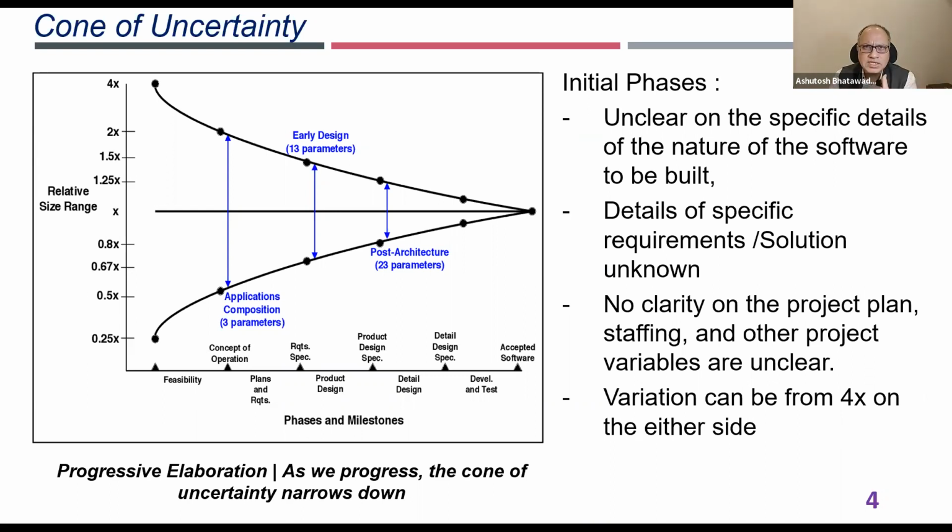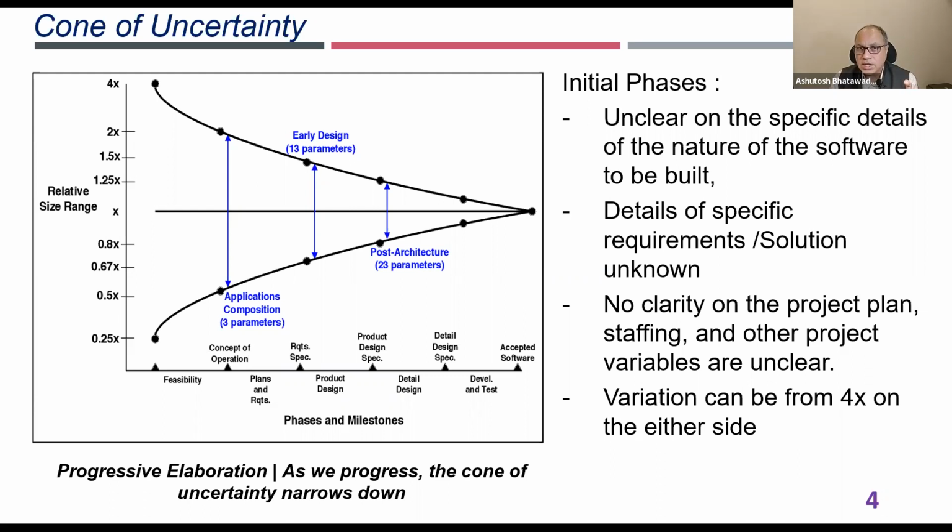People who are estimating, we are already aware of this concept. The important thing is we should let our customers and clients know about it: don't expect a single number from us. We can give you a range, and based on the information clarity we have, we will be in a better position to give this number.